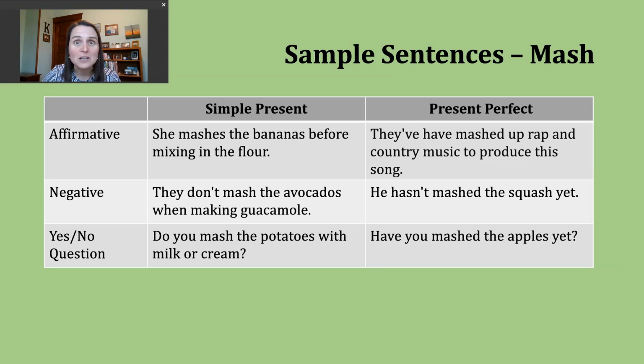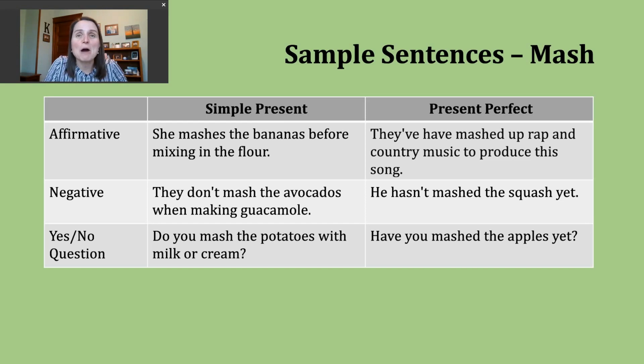Okay? Let's take a look at the example I have on the screen. They don't mash the avocados when making guacamole. I actually heard this sentence recently when I was watching a particular program profiling a restaurant and describing some of the restaurant's unique dishes. So they said this was kind of special, kind of different. Normally, right, that sort of thing gets smashed, but this particular restaurant, they cut the avocado into small pieces, but they did not mash it or press it firmly.